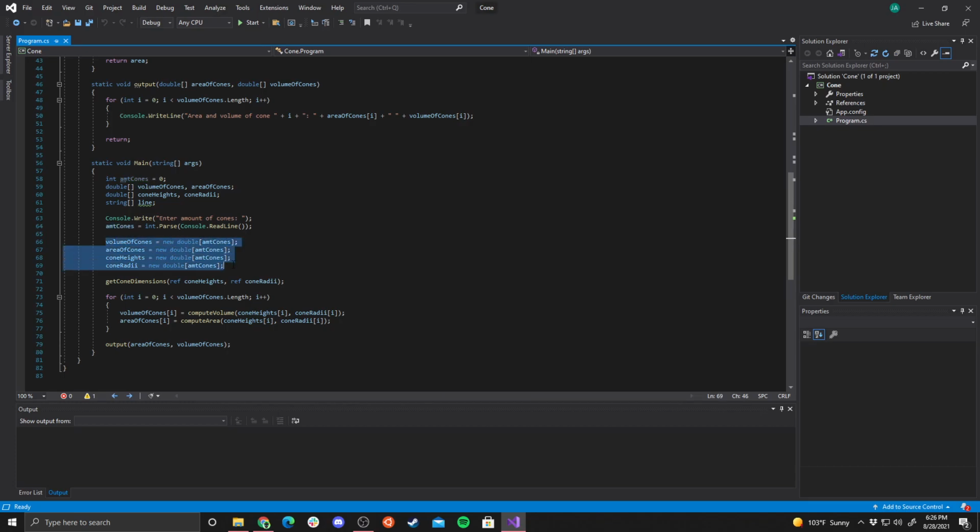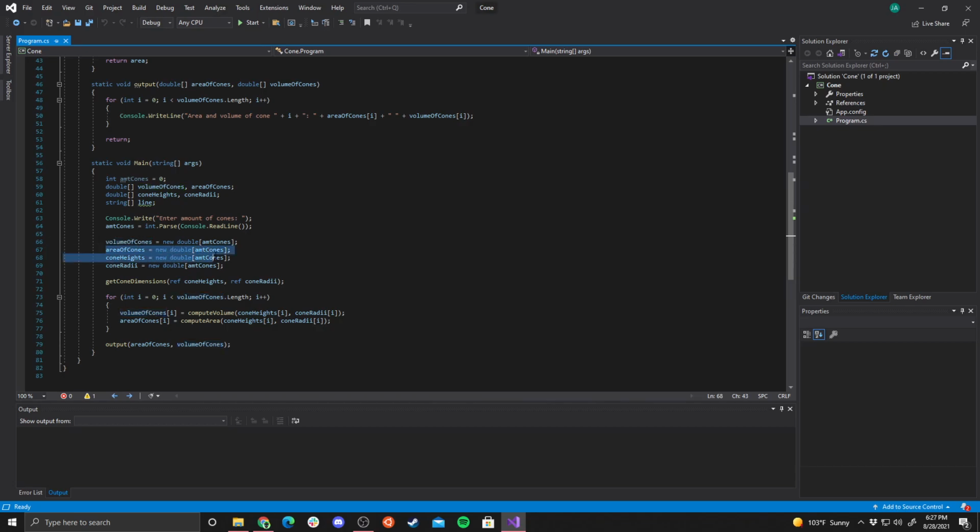I'm going to set each array like so. If you take CS202, this is pretty familiar, but if not, it's okay. What this does is allocate an array. So new double means I want to allocate an array of doubles, and if amountCones contains 3, it's going to allocate an array of size 3 and assign that array to this variable volumeOfCones.